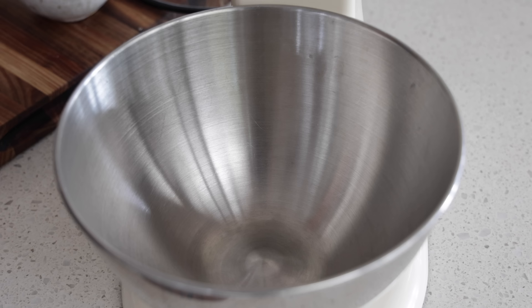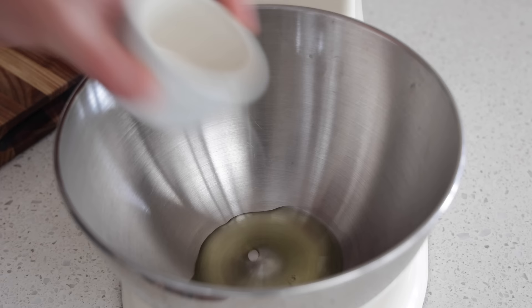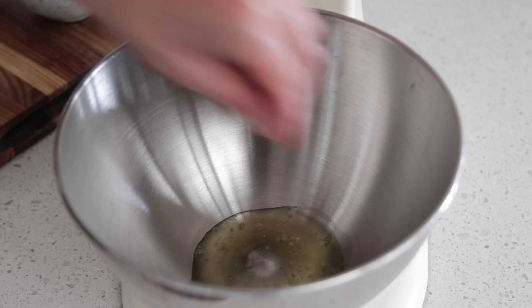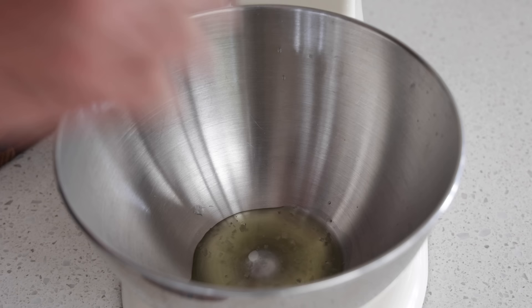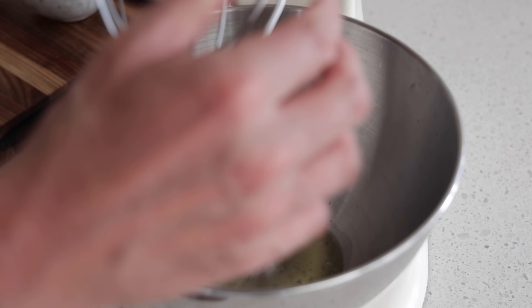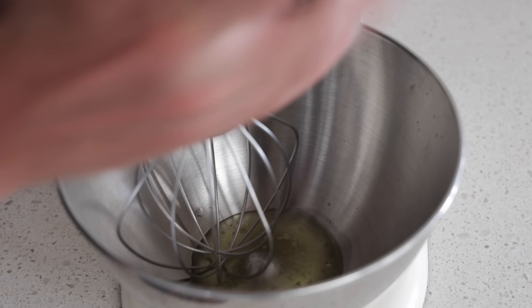The crucial step in this recipe is making the egg whites really, really firm. This is critical for success — if it's not firm enough, it's not going to look great and may not work at all. I've got my egg white — just one, which is going to be hard — a pinch of salt, and crucially a drop of lemon juice. That prevents you from over-beating the egg whites. Beat at maximum speed until really firm, which took me about four minutes for one egg.